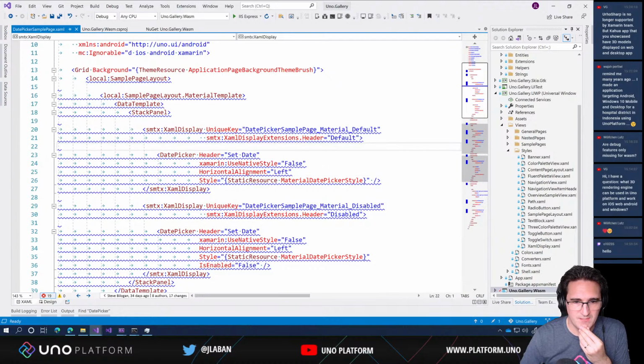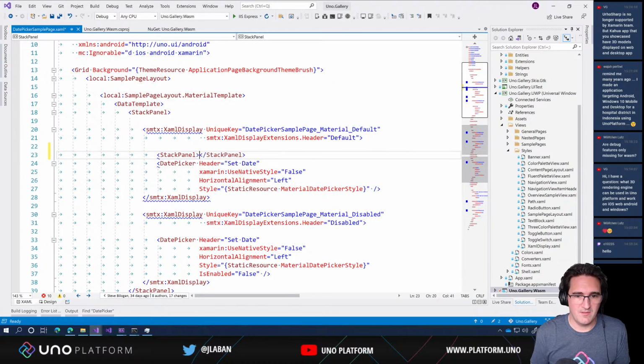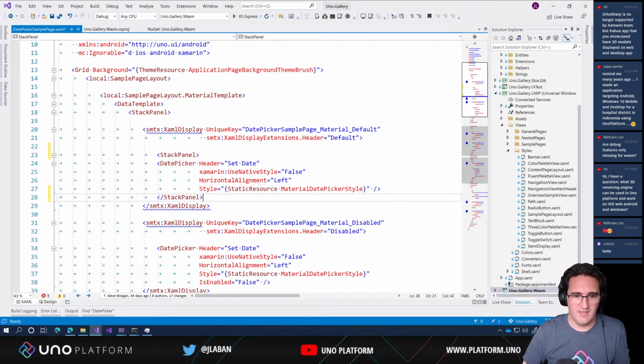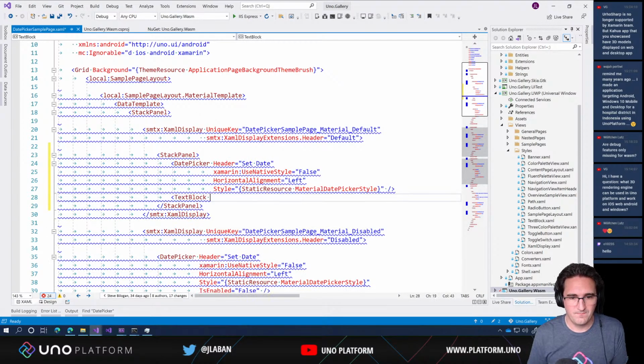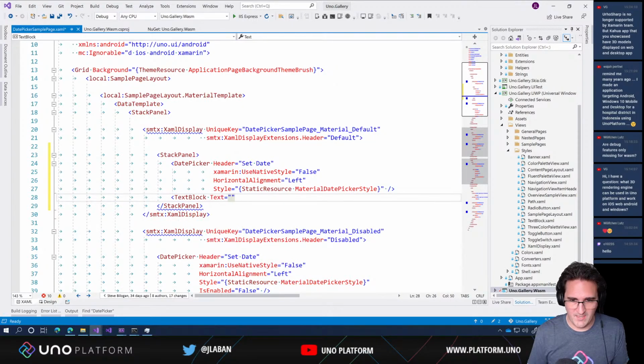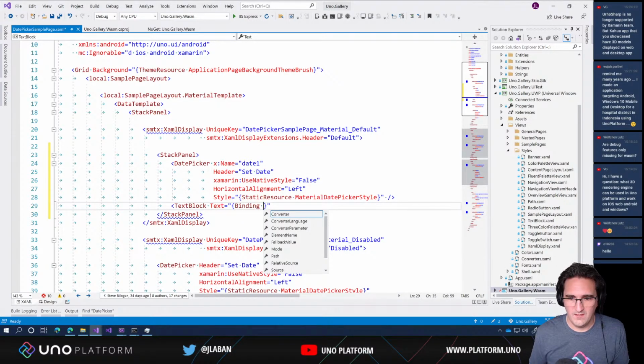So what we can try first is determine if the binding updates properly. So you're going to do the same thing, stack panel, and add an additional text block here for now, for which we're going to bind something to that control. So we're going to call that date1. And then it will be binding, and we're going to use, I think it's selected date, and the element name is going to be date1.